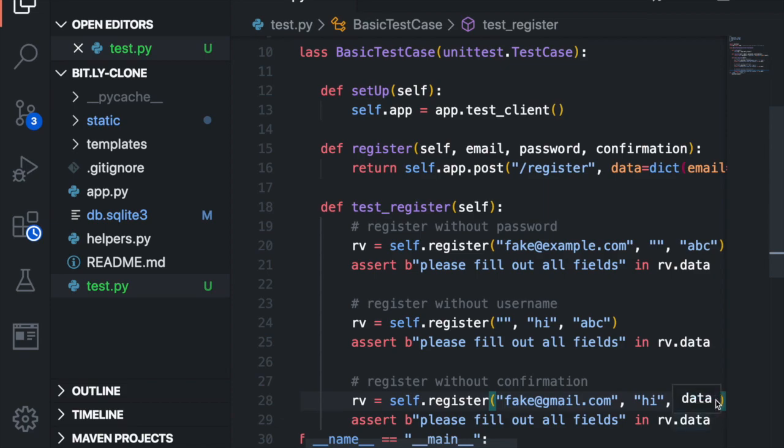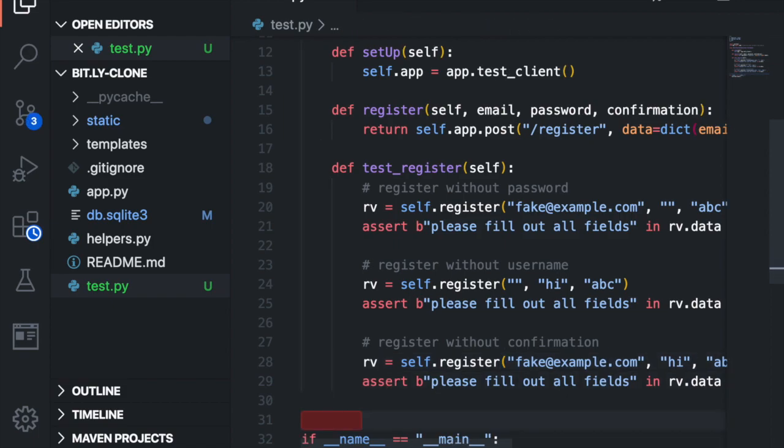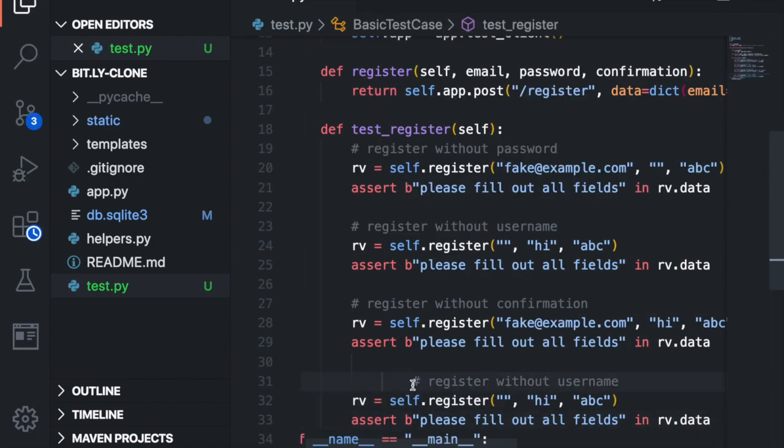And then we will also say register with wrong confirmation.